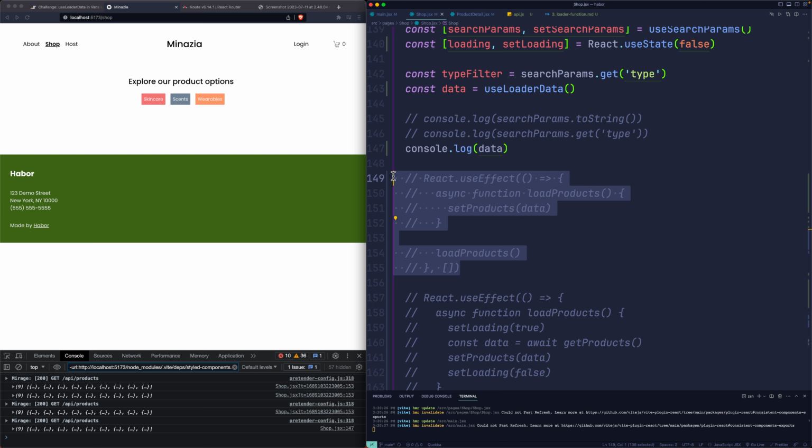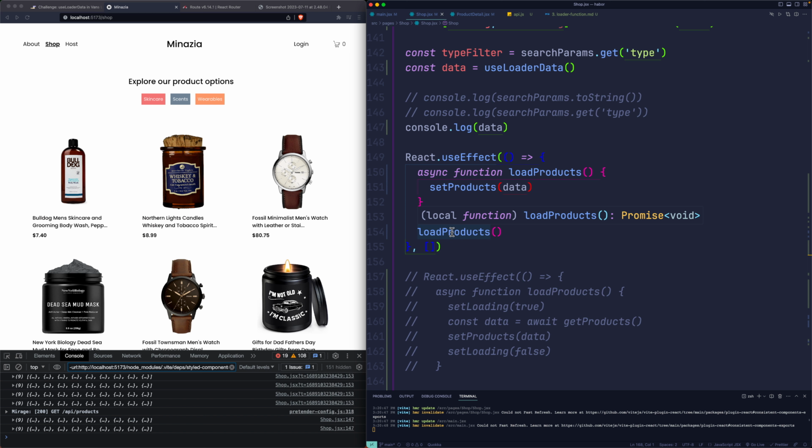So I found the culprit and it was this setter function here. So it was setting the data and it was causing us to run into an error. But now when we refresh, we go ahead and we can use our useEffect to take in our async function. It's going to load the products and set the products in from the data, which is from our loader outside of our component instead of inside. And then we go ahead and run load products and everything is working as expected.